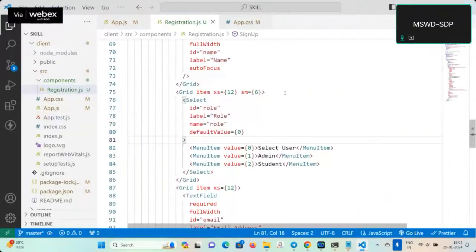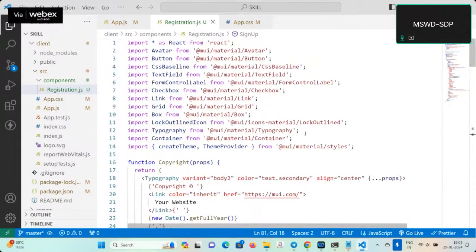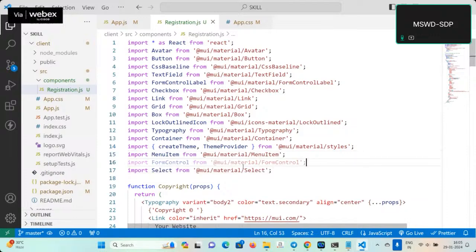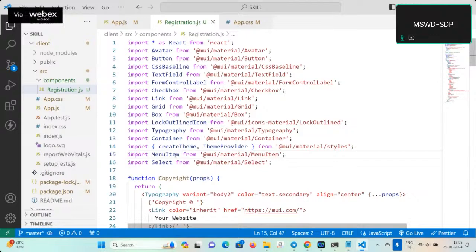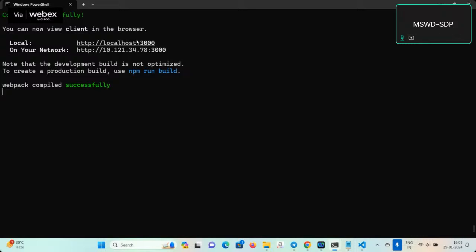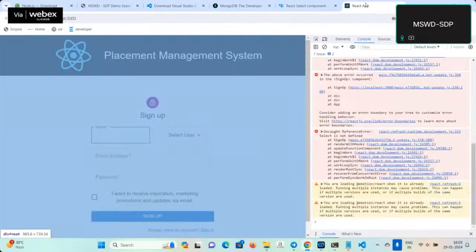I'm going to where I have to paste this. I have to scroll up to the beginning and paste this in the import lines. The middle one is not required. See, it is automatically showing in light color because we have not used it. Remove that middle one. I pasted 2 lines, menu item and select. Now save it. Now again check your command prompt of the client. See, there is no error. It is saying localhost 3000. That means go to your browser and check your React.